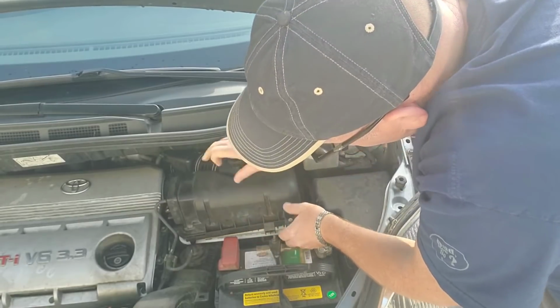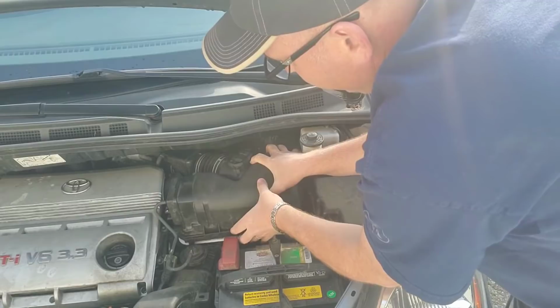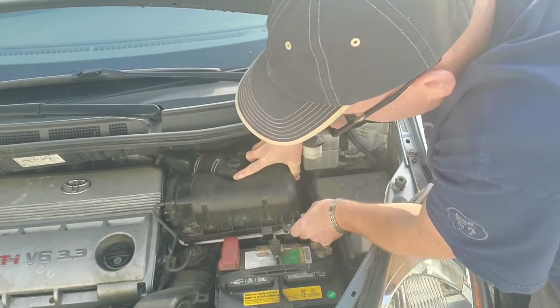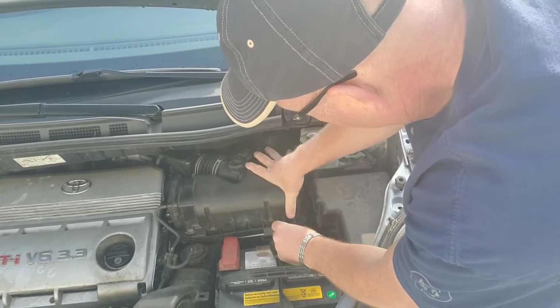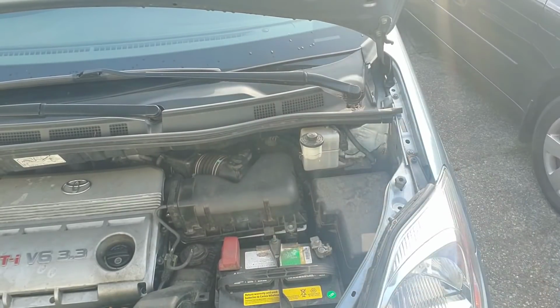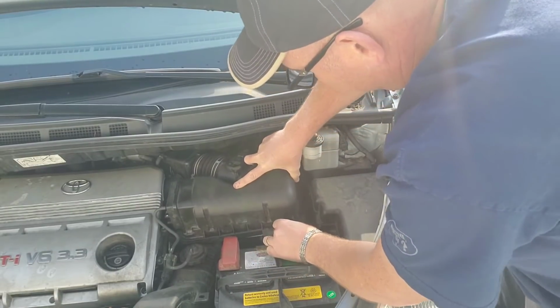Okay, and then just make sure it's seated. Looks like it is. It needs to move back a little bit. Oh, there we go. Then I just have to retighten those bolts back up, and you can just hand tighten it at first.